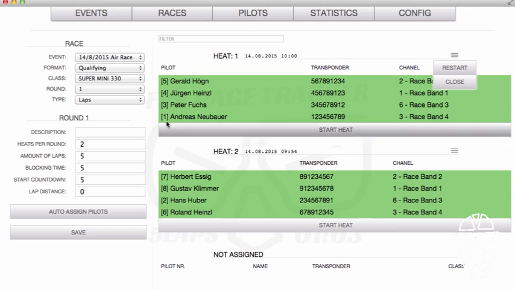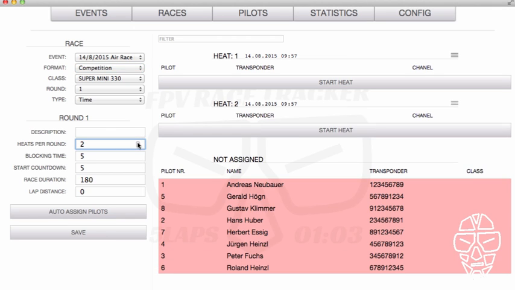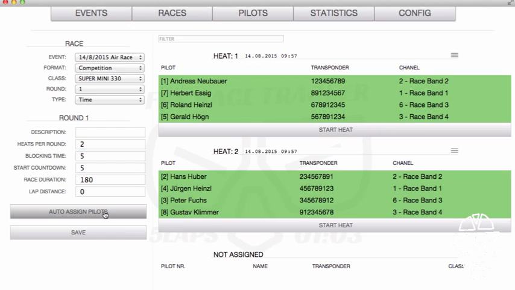Nearly the same thing applies to the competitions. You can do that for the competition as well. Just define how many heats you need. In this case, we know we have 8 pilots, which means 2 heats, or if you're using the emergency race band, you have just 1 heat if 8 pilots can race at the same time, for example.